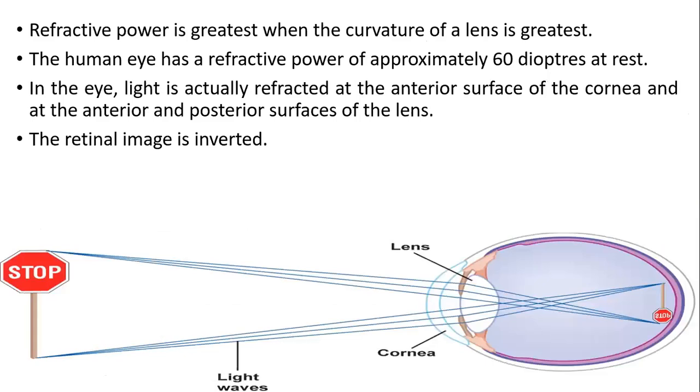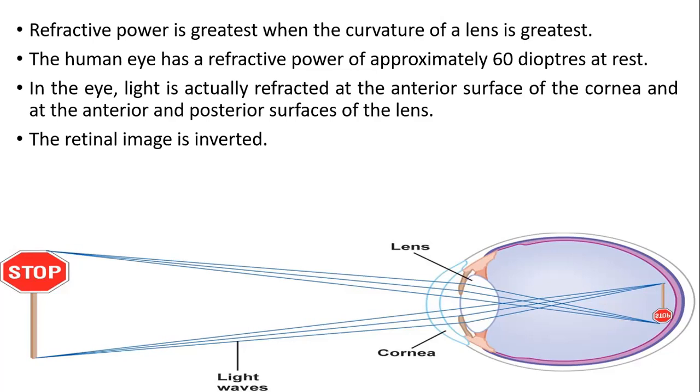All right. Now this diagram is just trying to show accommodation and how a clear image can be seen. If you look at the end there, there's a stop sign. Then at the cornea, you're going to see an image that's upside down. It's up to the brain to interpret the image in a straight or upward position.